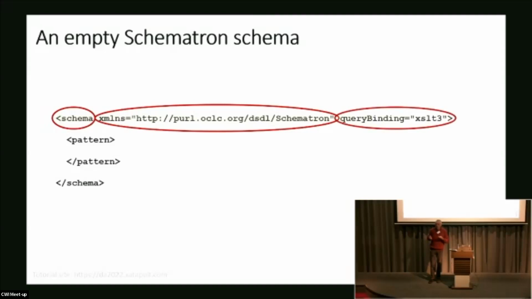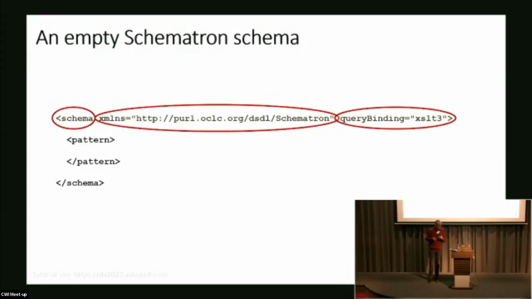Then we have a query binding attribute. Query binding, and I'm going to tell you more about that later, tells the Schematron processor what query language to use. And if you set it to XSLT3, you get the best of the best, because you get XPath 3.1 expressions, and you can incorporate XSLT3 functions and XSLT3 keys. If you happen to have another processor, an older processor, or maybe a bespoke processor, this might not work, because XSLT3 is, of course, relatively new. It's around for years, but for some people it's still new. You could try XSLT2, or you could try XPath, or some other values. But in Oxygen, at least, this will work.